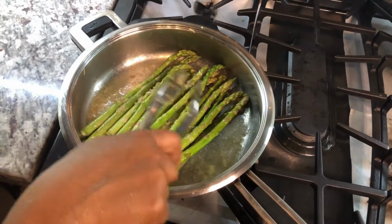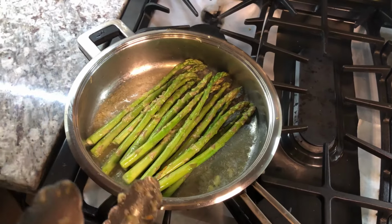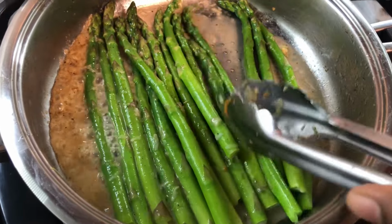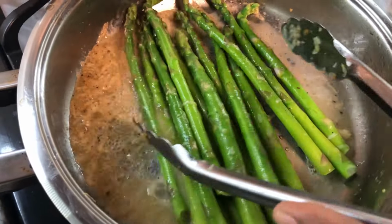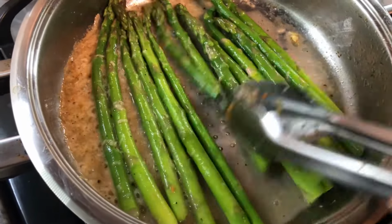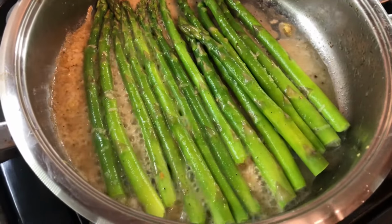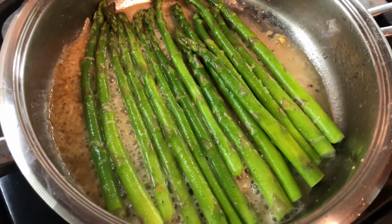I'm gonna let it sit in here for a little bit until the color changes to a nice bright green, and then these are gonna be ready. So I add a little pinch of water into the pan just to get the asparagus going. We don't want to overcook these. We want to still have a nice crunch and a bite to them. That's how I like mine. I don't like them when they're soft. So these here, maybe a minute or so, and they're gonna be ready, and then I'm gonna start plating up.